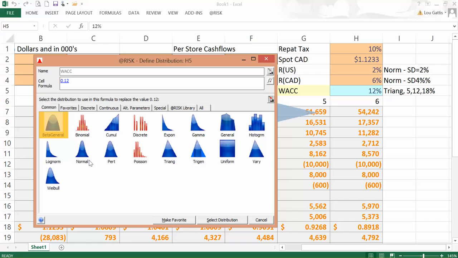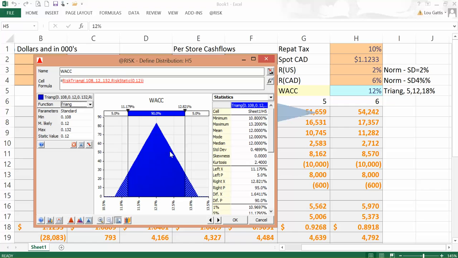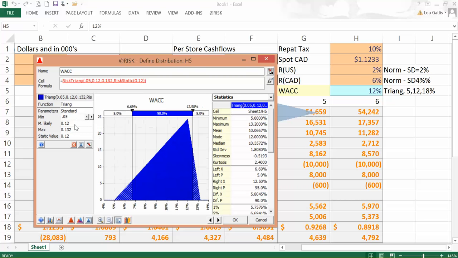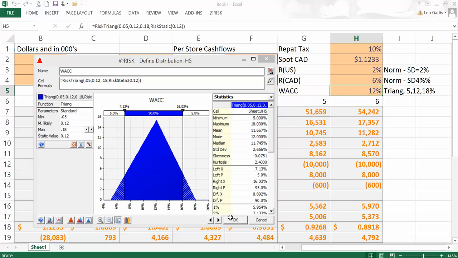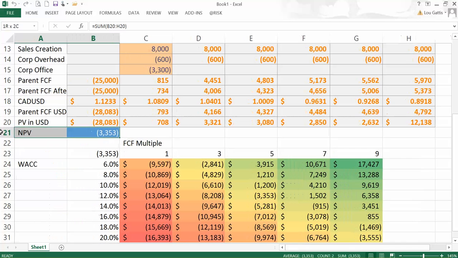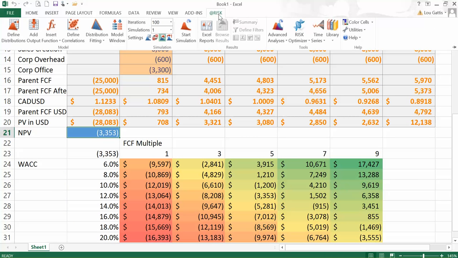And then for the WACC, we'll select the WACC, @Risk, define distribution, triangular. Now a triangular distribution looks a little bit like normal, where it has a single peak, but in this case the min and max values are truncated and the peak is pointy. So we'll have to define some of those points. We'll say the min is 5%, most likely 12%, that's my peak, and then the max is 18%. So instead of sampling from a normal distribution, it's going to sample that the lowest is 5, the highest is 18, and the most likely is 12. And then we'll come down here to our NPV calculation, @Risk, add output.